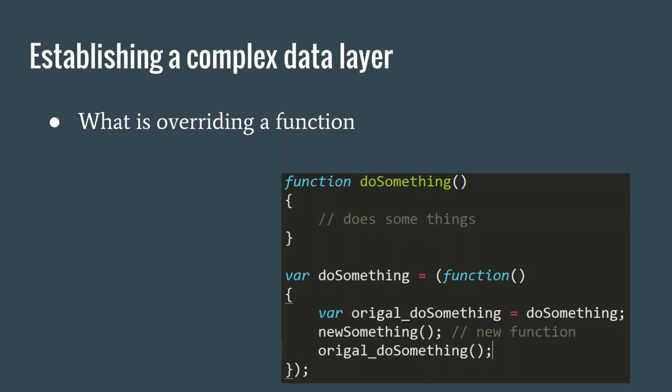What this JavaScript is doing is taking what was previously being done, keeping that same functionality, but doing a little more. This is where, if you were working with your own custom data layer, you could override the push method just like GTM had done. In the new doSomething function, in my second declared function, you would say, if this object is coming in, we're going to iterate through this object and look at the events. If these events are any of these X values, then we need to do this to them. And you can set up that same conditional logic.